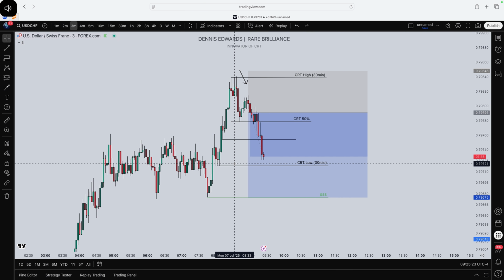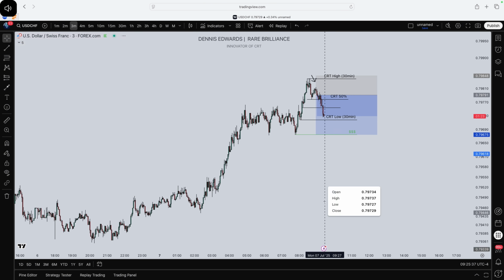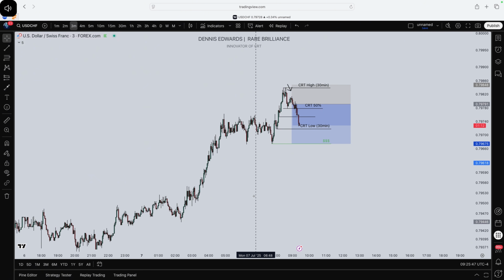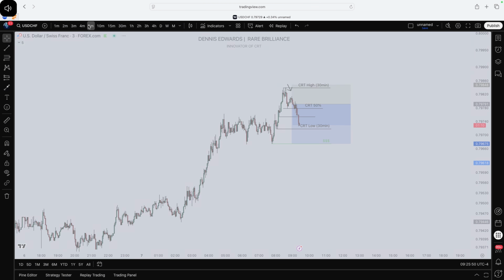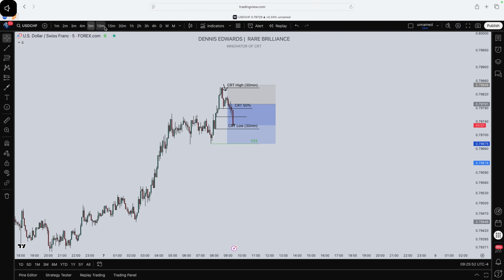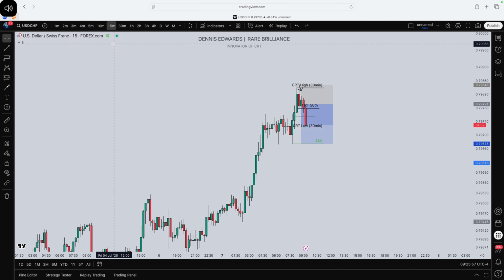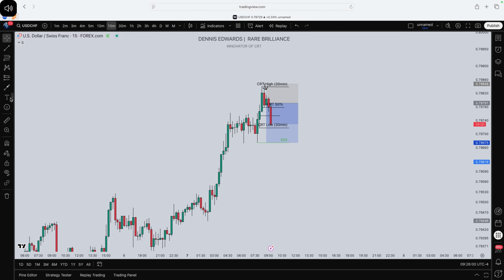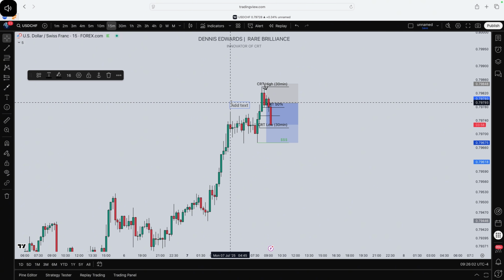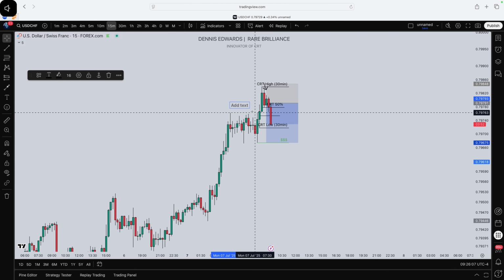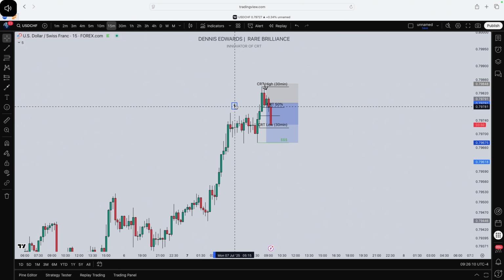So very quick, once again, for now, I'm trying to look for this low to be tapped into by price. What I'm actually capturing right now is a potential higher time frame CRT sequence. You guys can see it too if you're familiar with the way that I trade. It's pretty early to call this out because our distribution candle did not close, but it would be something like this.